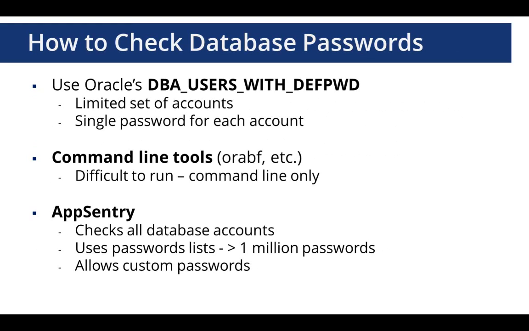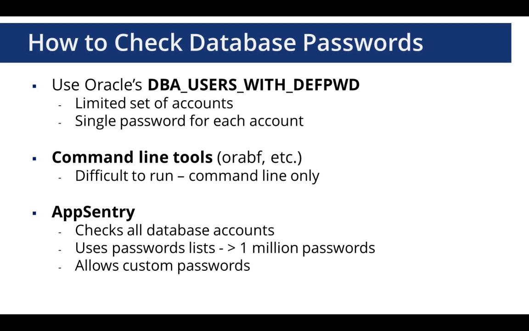So if you just query that view, DBA_USERS_WITH_DEFPWD, it'll tell you for a limited set of accounts. It's most eBusiness Suite accounts, it's most standard Oracle accounts, but it's not every account. There are about 700 on the list, and it'll check one, maybe two passwords for each account. So that's actually a very good starting point, but it doesn't give you the full story because it's not checking every single account.